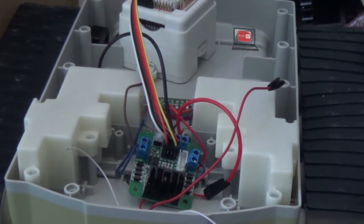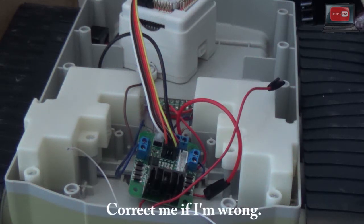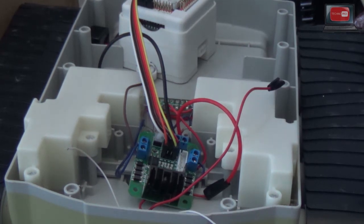H-bridges are used as a way for the average robot controller to control DC motors. DC motors are motors that take direct current and have a positive and negative end, and the power flows through them and causes the motors to turn because of the electromagnetic forces that happen inside those motors.